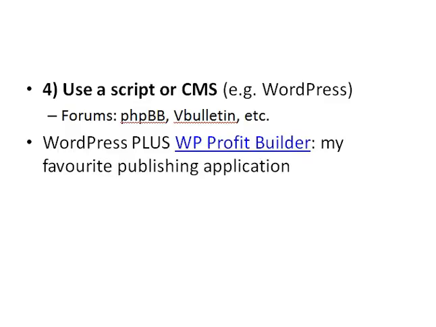Now I use WordPress plus WP Profit Builder, which is a plugin that goes into WordPress. It's pretty low cost. I'll just check the price for you, just a second. It's currently $47 for a single site license and $67 for a multiple site license. I think you can add it onto 10 sites for that, or you can pay a few cents more and get a developer license where you can add it onto as many sites as you wish. So in essence it's $47 or $67 depending on usage. It's a single once only payment and well worth it.